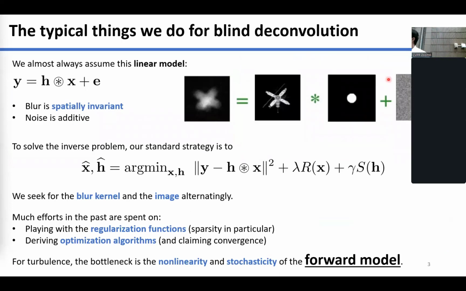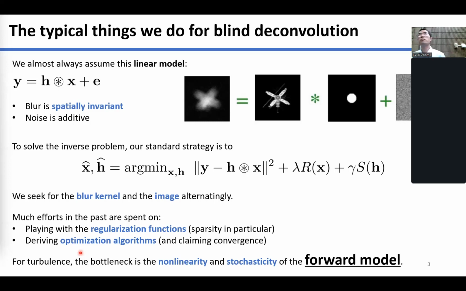For anyone who has done image deconvolution, I believe this equation will look familiar. You have an underlying image X, and then you have a point spread function H convolution and some additive Gaussian noise. You want to recover it. You solve this alternating minimization problem, assuming that you don't know the point spread function. This problem can be solved, and I would say that most of our efforts for the past 20 to 30 years has been spent on regularization functions, in particular sparsity related stuff. We spent a great deal of time over the past 2 decades talking about optimization algorithms. Right now, it will be data and training.